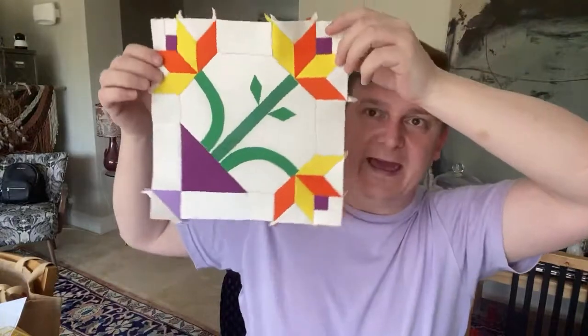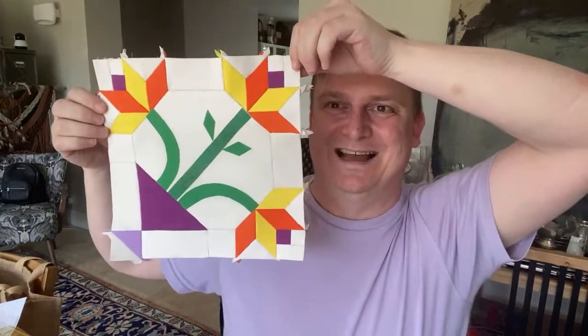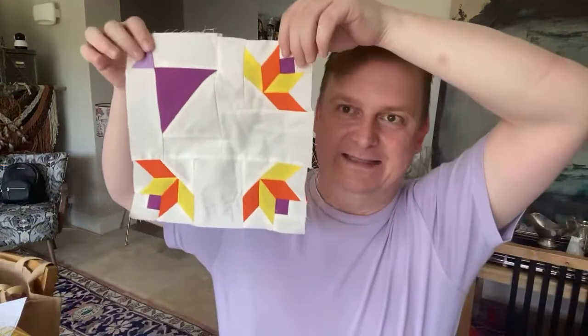So there we go, that is our block for tomorrow. If you want to see the finished block in the plain colorway, this is what we're making. Gorgeous. I love it. And it was meant to be pieced. And then when I pieced it, it looked like that. And Sylvia said, my God, if that's what yours looked like, mine's going to look worse. So that was why we ended up with English paper piecing, because I didn't want people crying and not having a lovely block, because it is a lovely block. And I think by doing English paper piecing, you make it that little bit more special.